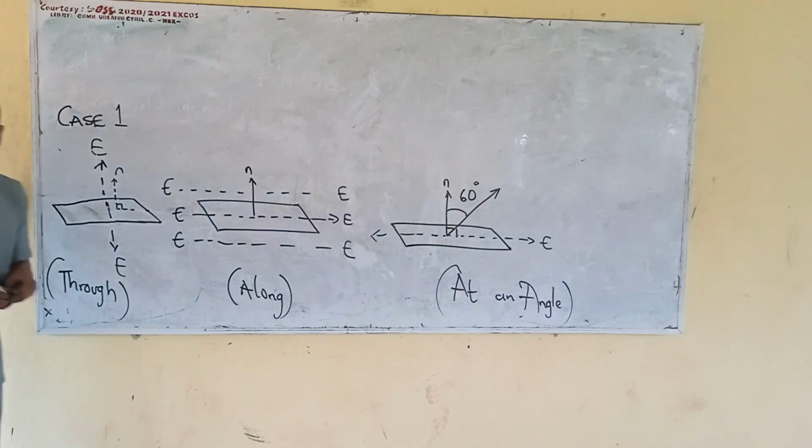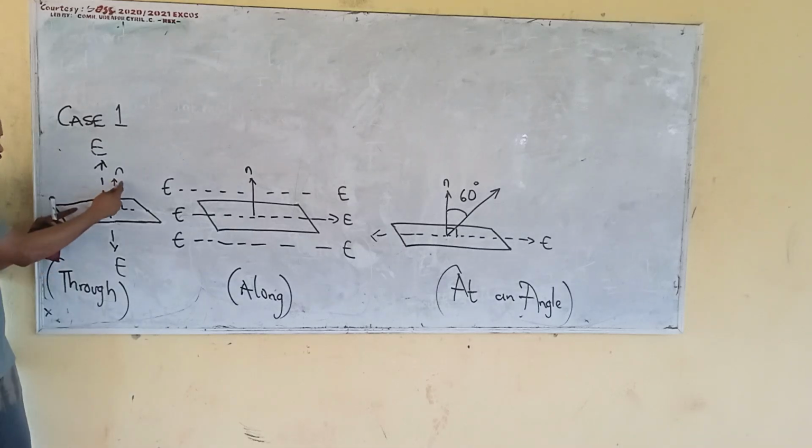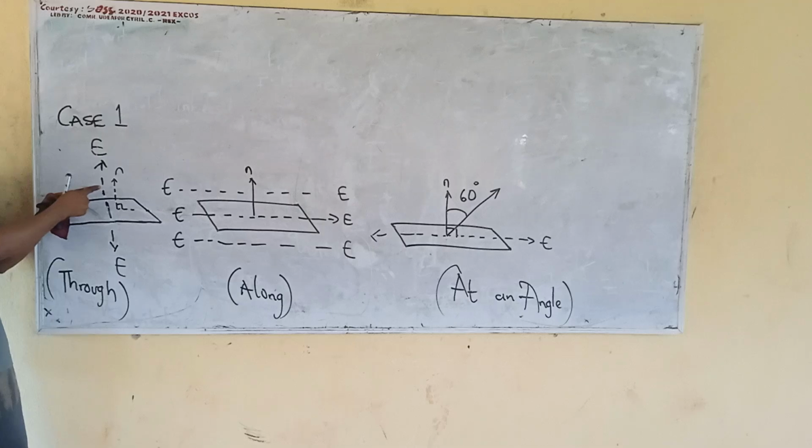So notice, when it's moving through, and I think because I was mixing it up, I was almost confusing us. When it's moving through, notice that the normal here is at 90 degrees. The electric field is moving this way as well, also 90 degrees to this surface. Do this normal and the electric field have any angle in common? They don't make an angle, the two of them. This is at 90, this is also at 90, which means that the angle between electric field and normal here is 0.